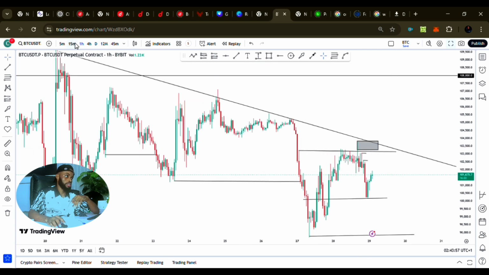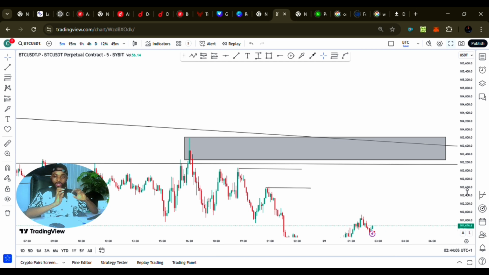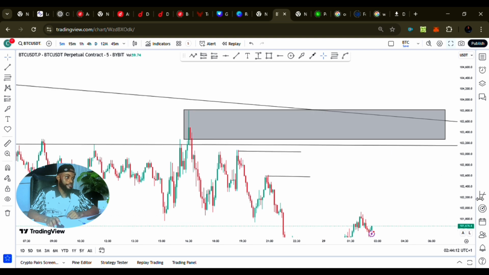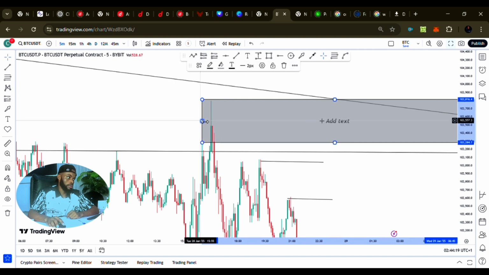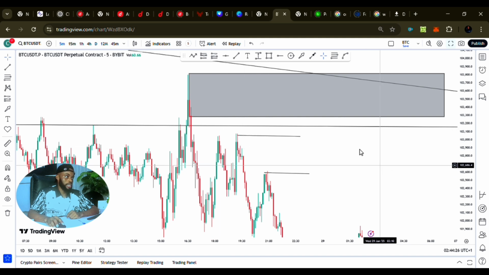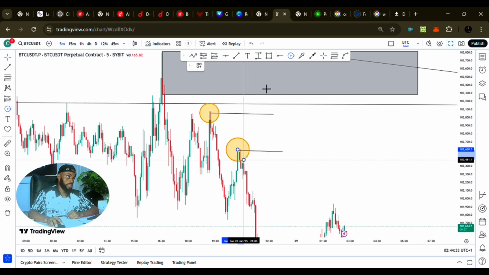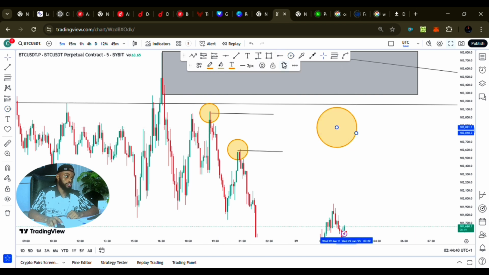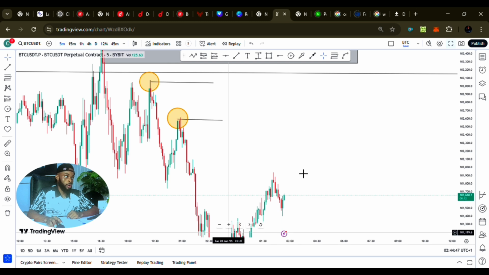So I'm going to go back to the 5 minutes time frame, because I want to find a sniper entry here. I want the market to come and touch and start running immediately, without exposing my account to too many risks, right? If I put it this way, it's going to reduce the risk because of this multiple liquidity that the market needs to sweep here, because of these lower highs. The market needs to sweep all this liquidity before it continues the downward movement. As you can see, the market is currently pulling back upwards.